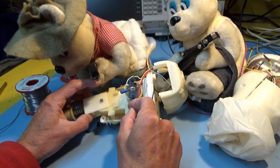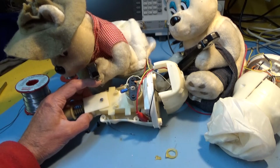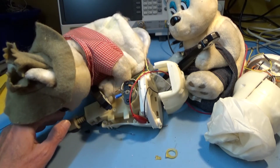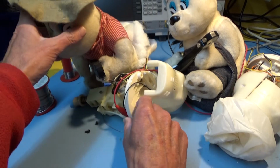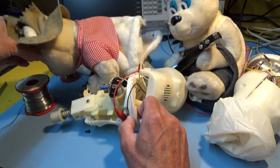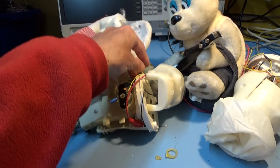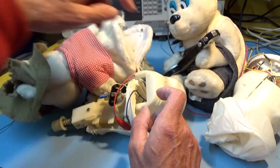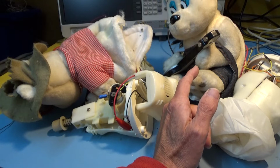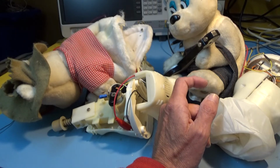I got the motor out, not too hard, took it to pieces, and one of the brushes was completely bent, so I bent it back into the right place and put the motor back together, and it worked. So that was fine, but I still was no clearer as to how this thing worked. There's wires that go from this part here, and there's nothing complicated in this half at all. But there's a few wires that go through the connecting feet to this other unit. I'd assume there's probably some sort of circuit board in this one with the microprocessor and whatever in it that controls the whole system.